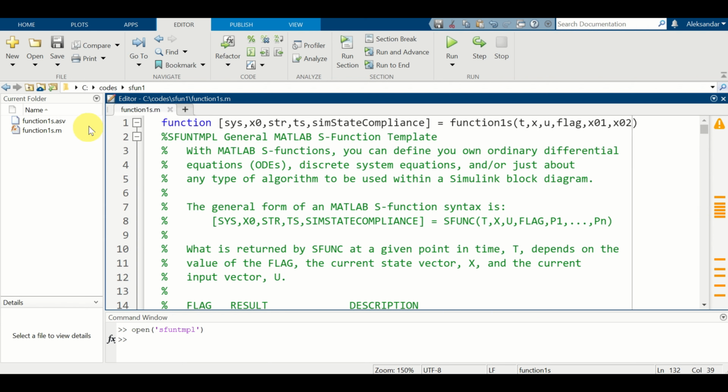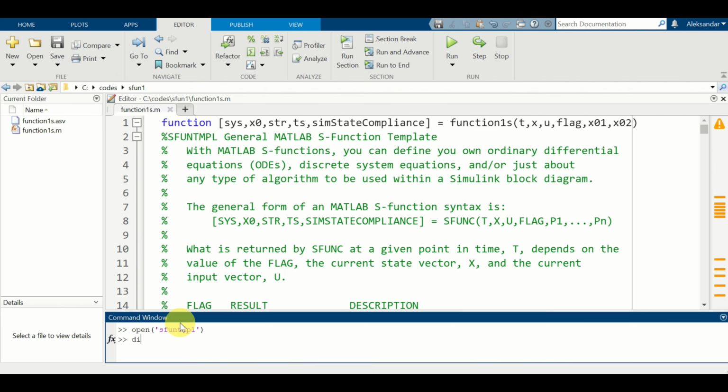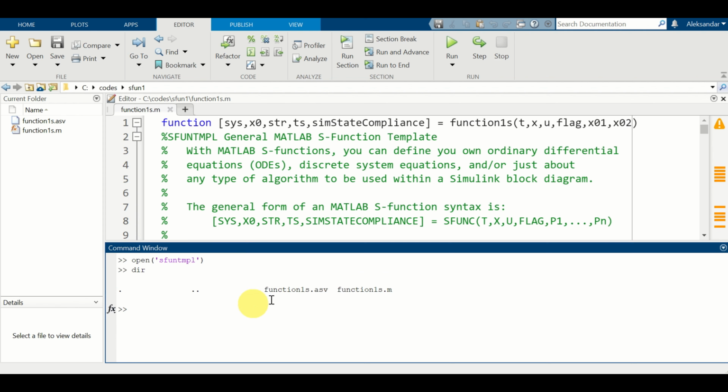Next, let's make sure that this folder is in your MATLAB workspace. That is, first of all, modify over here the path such that this folder where this file is saved is the currently active folder. You can also try to use some commands in the command prompt, and you can see that you can actually see these two functions.